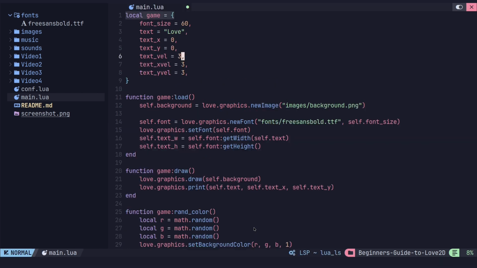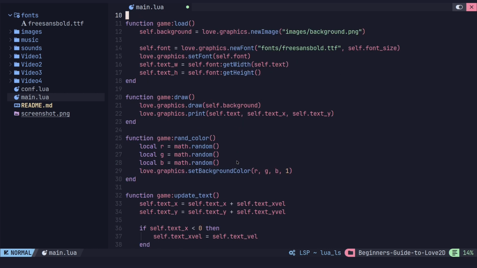So in this one, at least you can see kind of adding table variables up here. All these variables are basically to do with text. That's why I use an underscore. And I just called the font size, rather, because font is actually set here. So that name has already been used, but this is the size of the font. The rest of it is dealing with text. So if you understand how it works, the font is the style and size of the font for your text, whereas the text is the actual thing that you've created, or you're telling love to draw on the screen.